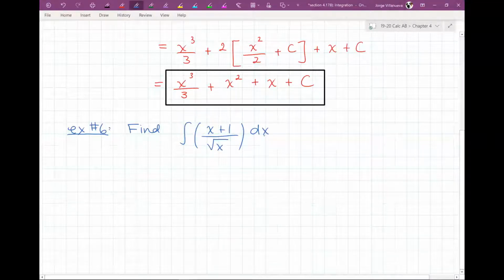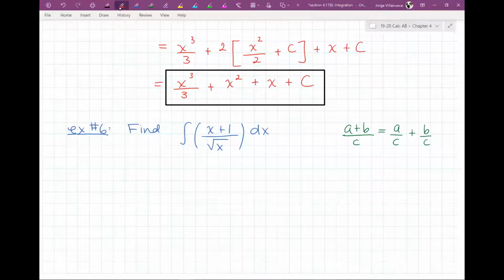But I'm also trying to show you techniques, like what do you do in case you see something like this? How do you fix it? Because right now you look at what I gave you and it looks really complicated. But in Algebra 1, we learned that if you have two terms added or subtracted together, and you're dividing it by a third term, you could actually break them up into two fractions, right? So that's what I'm going to do with this problem.